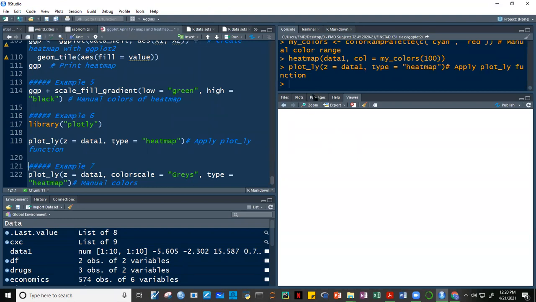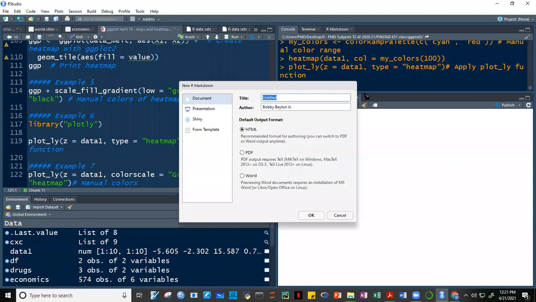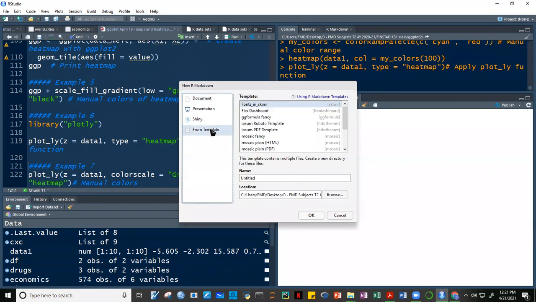Ano nga guys, punta kayo dito. Go here. Mag-create tayo ng panibagong R markdown. Okay, are you there guys? Yes, sir. At least ma-introduce ko lang yung flex dashboard natin. Then click from template. May nakikita ba kayong flex dashboard?